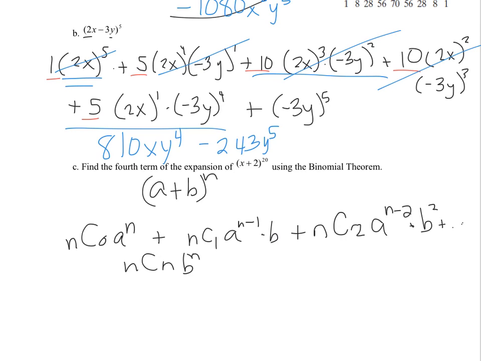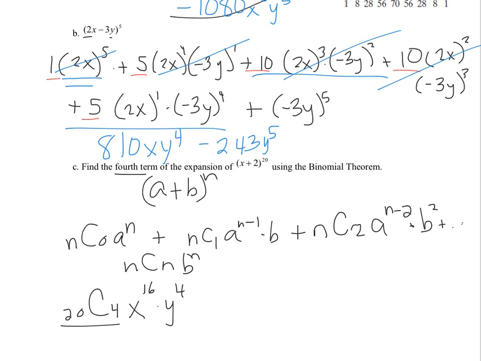So if you're going to try to find the 20th term, I would definitely use the binomial theorem. So you're trying to find the 4th term, so it's going to be 20 choose 4, a, or x in this case, to the 20 minus 4 powers. So this is going to be x to the 16th power. And then y, remember these two have to add up to 20, y to the 4th.